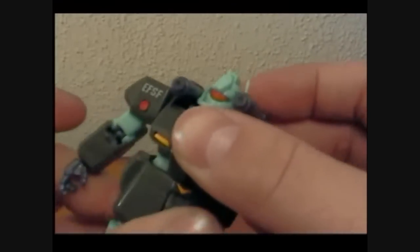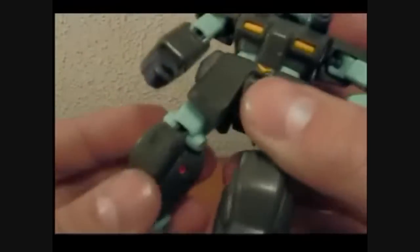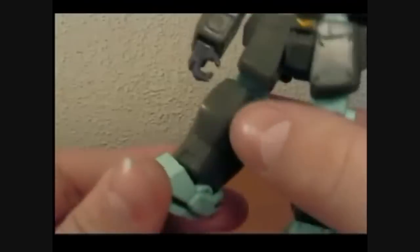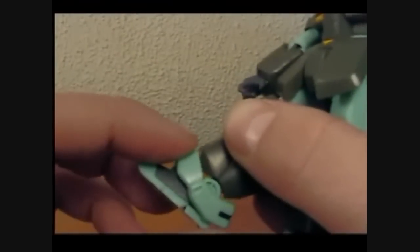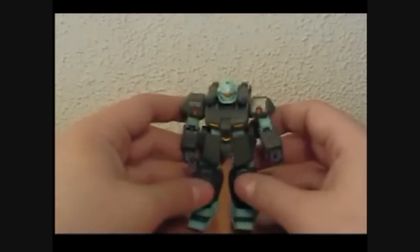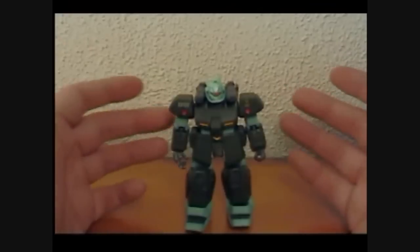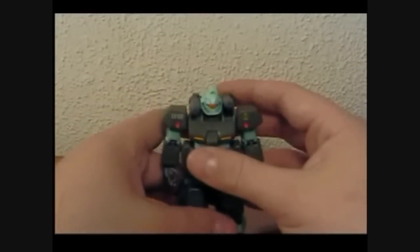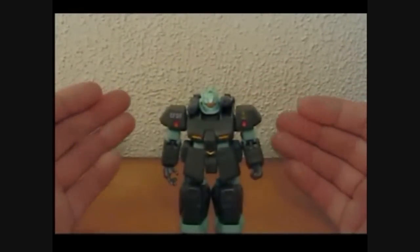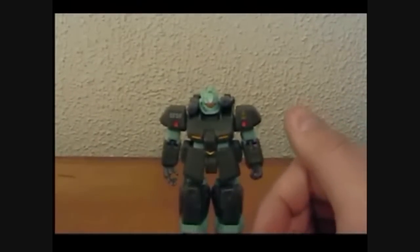He has a swivel waist, but again, you're not going to get a whole lot of movement because of everything in the way. He has ball-jointed hips, single-jointed knees, and ball-jointed ankles with the little armor parts here that'll swivel sort of. So yeah, this guy's fairly articulated. He's one of the not necessarily later series, but mid-series releases. So he's got more articulation than most of the earlier ones, less articulation than the later ones.